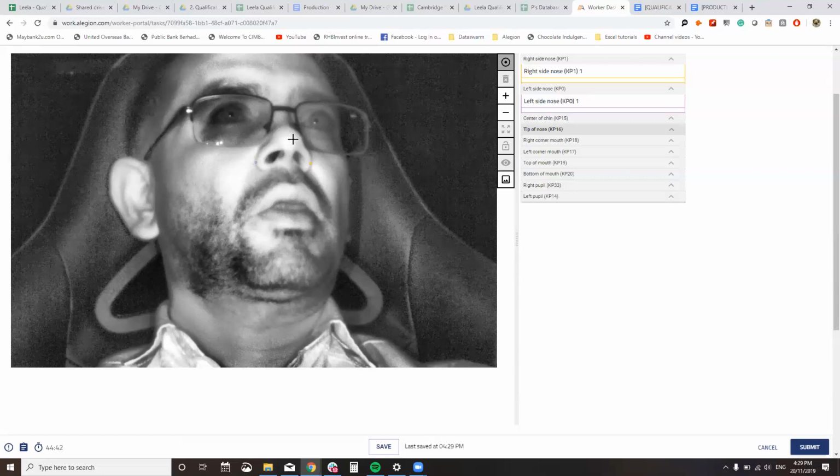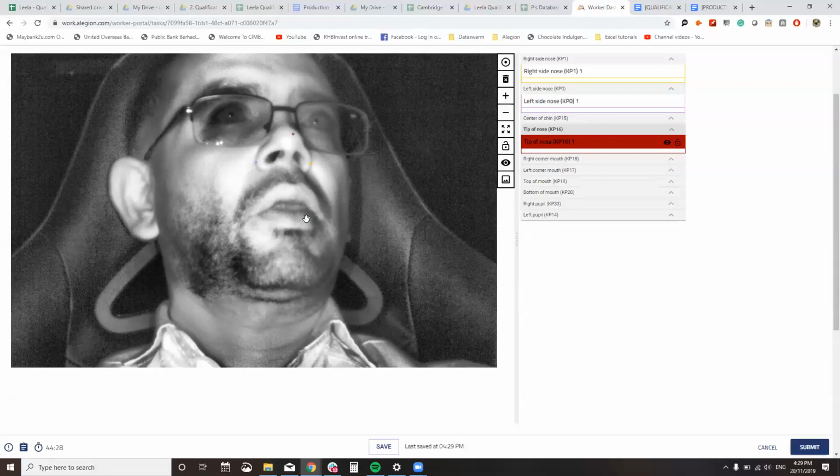You are to place it at the tip, and the head angle is looking a bit towards the left. So which part is the tip? It should be somewhere here, because the nose comes all the way here and then comes to the bottom.